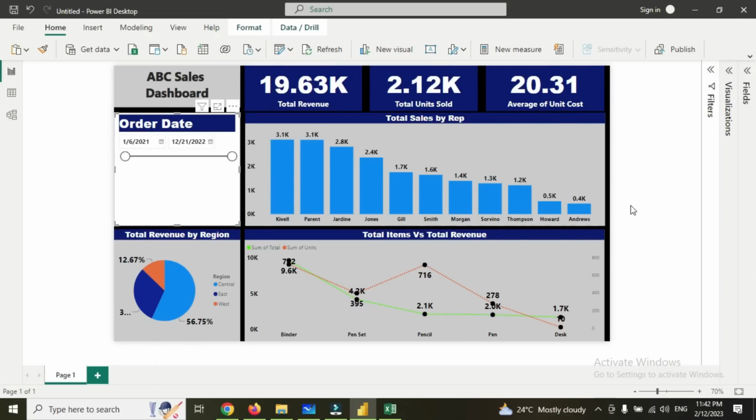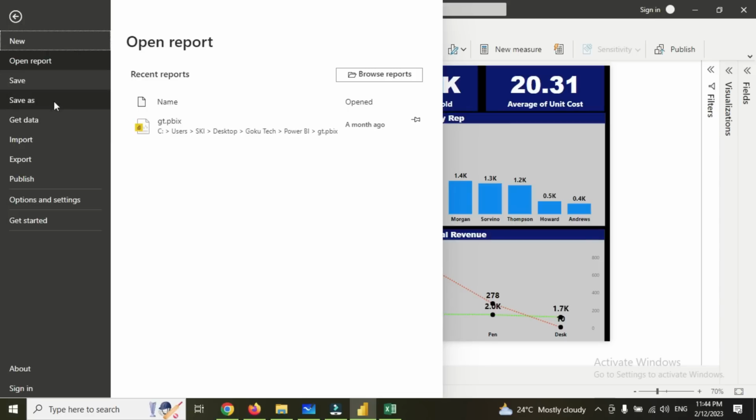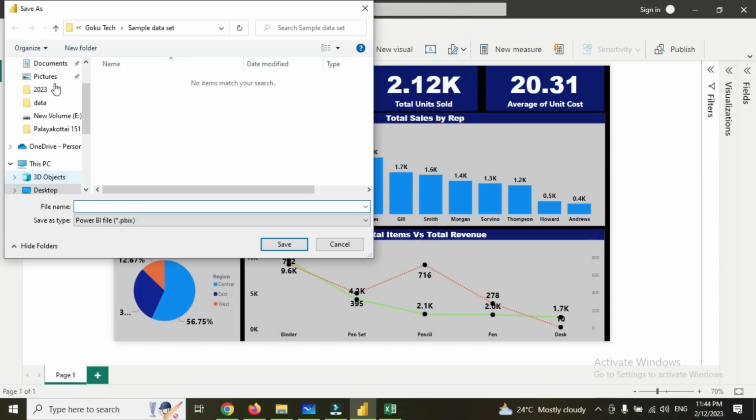So now we are done with the creation of the dashboard. The next important part is how to save the dashboard. As of now, we have created a dashboard with basic data, and the important part is we are going to save the file. As you know, we are using Power BI Desktop, so we don't have the option to publish into the cloud. We will get the publish option when we are using the Power BI Pro version of the service. So we are just saving the file normally on our local disk only.